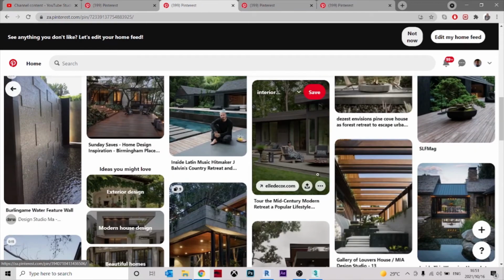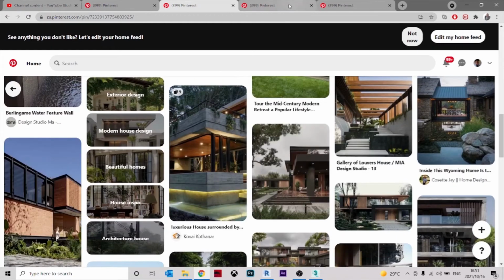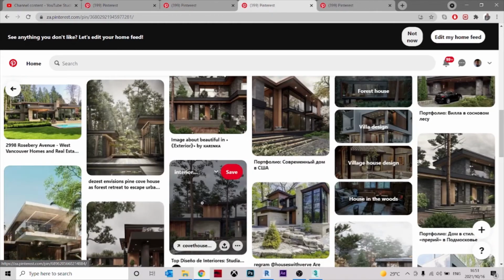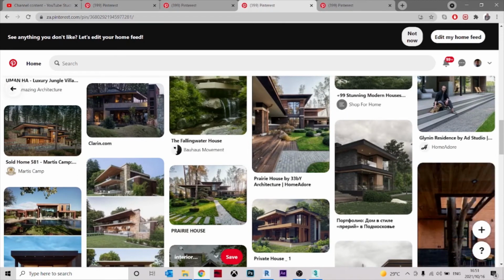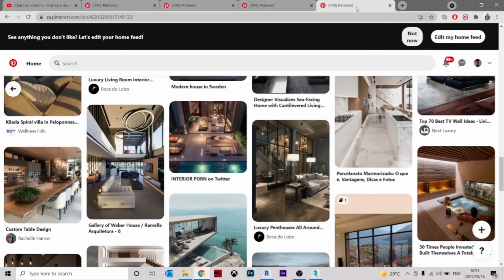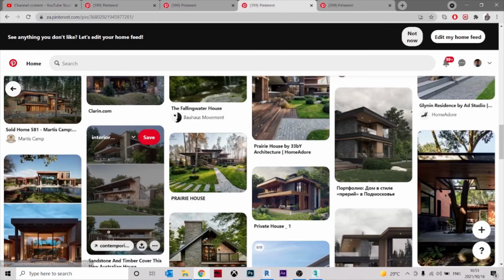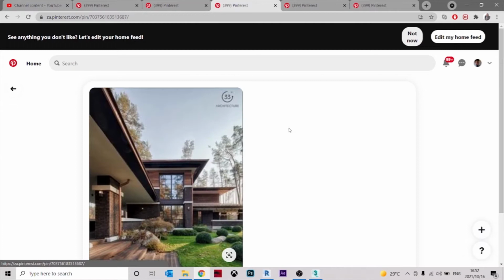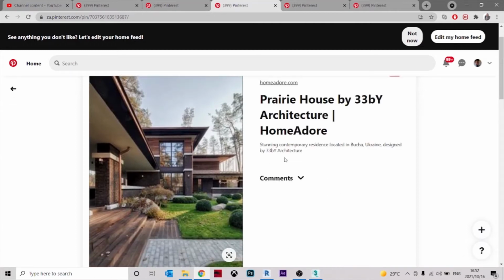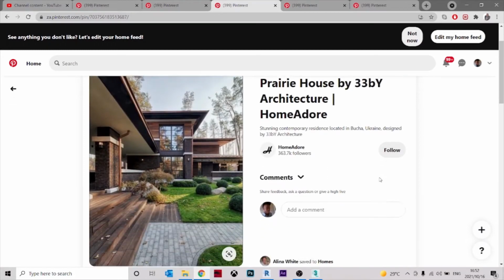So I always like to go to Pinterest and start looking at ideas, and from there I'm going to give you two examples. So if I open this one and this one, we will notice that although they look similar, they are not really the same thing.